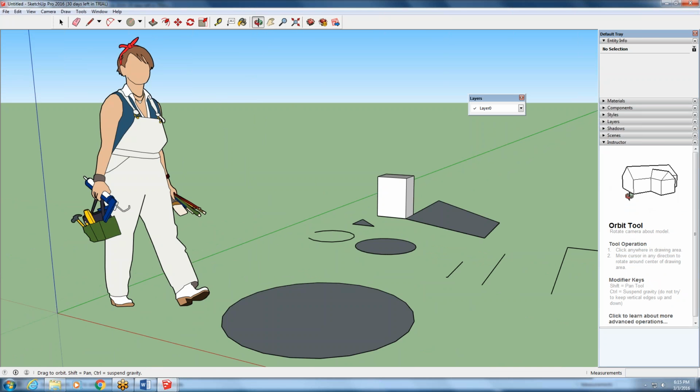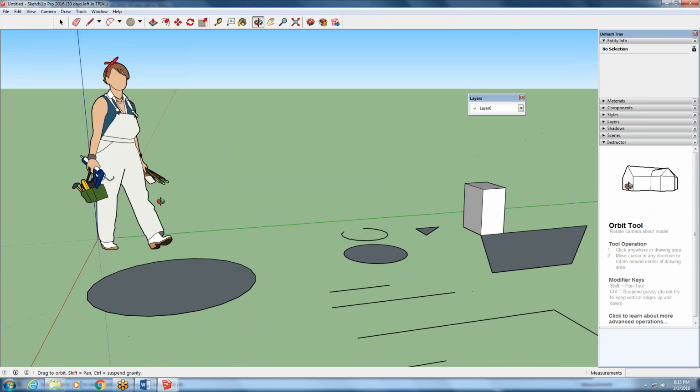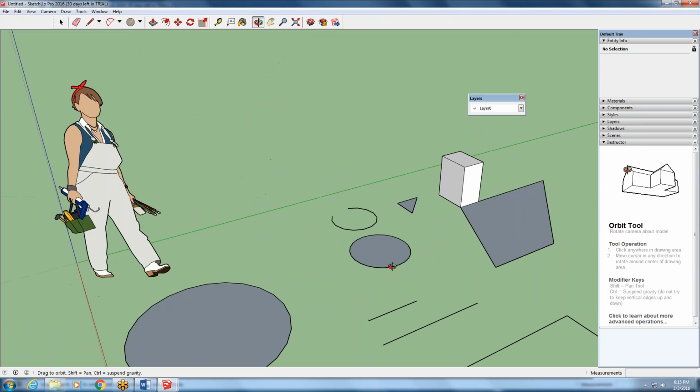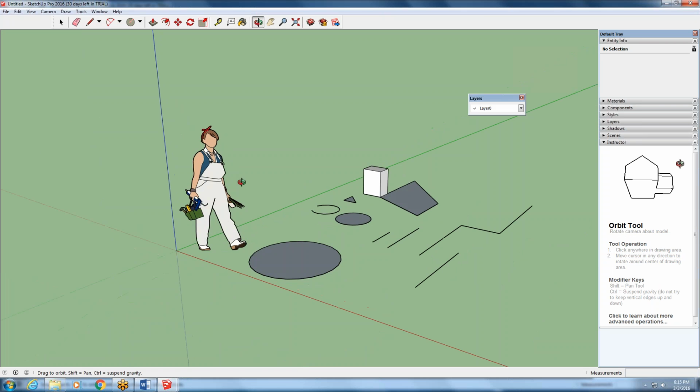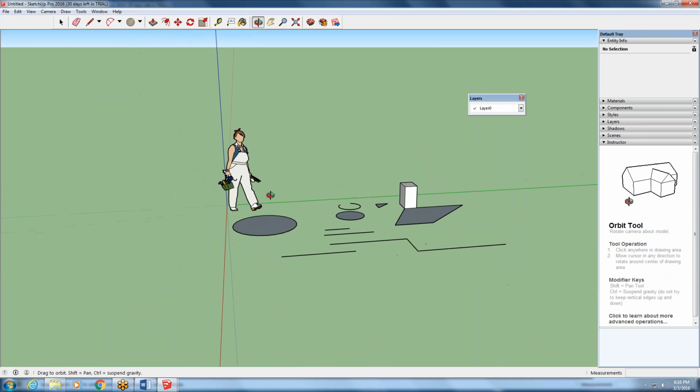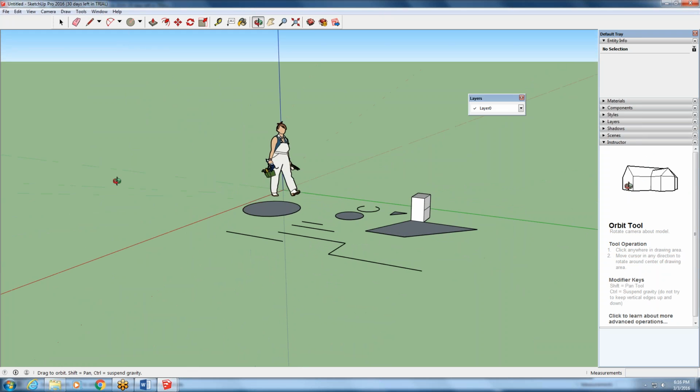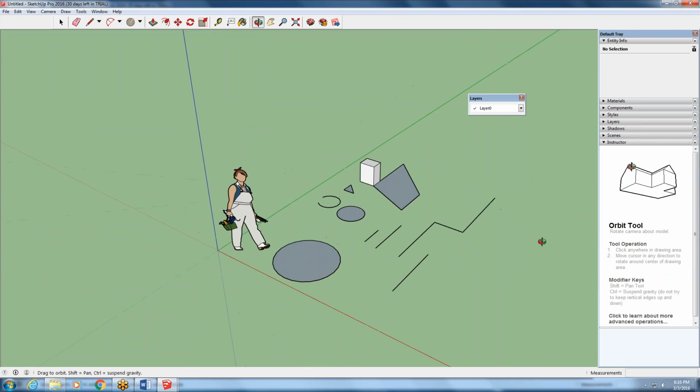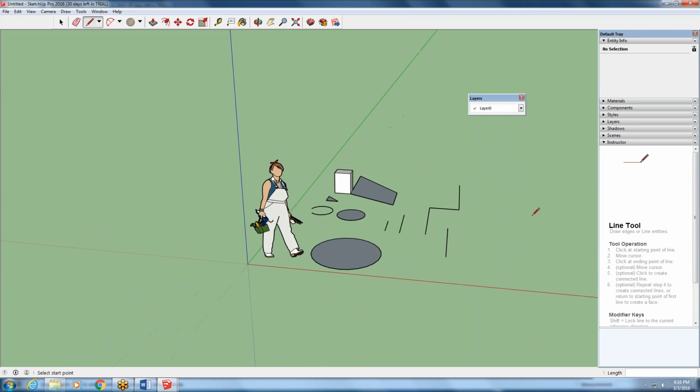We can use our orbit tool to orbit, but we can also use our mouse tool to zoom, and if I click and hold the wheel, it orbits for me as well. So very similar to AutoCAD. You guys are already leaps and bounds above people who haven't taken CAD before taking SketchUp.